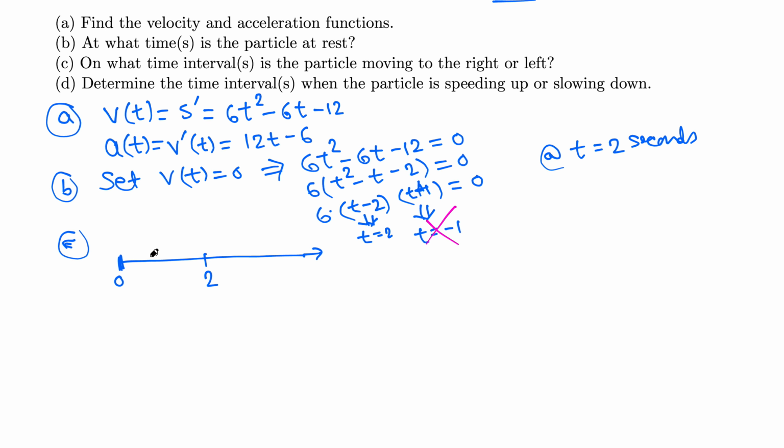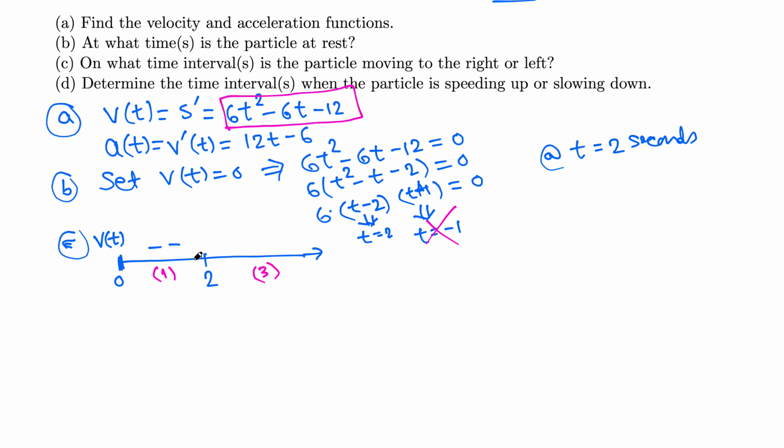So it will be moving to the right, then left, or moving to the left and right. So we'll determine. We need to check the sign of velocity. If the velocity is positive here, moving to the right. So sign of velocity. So let me put v of t. And the velocity function is where? This is the velocity function. Pick a representative, maybe just 1, 2 all the way, maybe 3. Plug this one here. If we plug this here, this is 6 times 1 is 6 minus 6, 0 minus 12. So it's going to be negative.